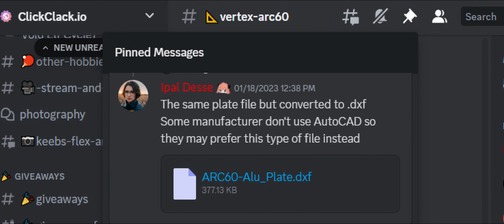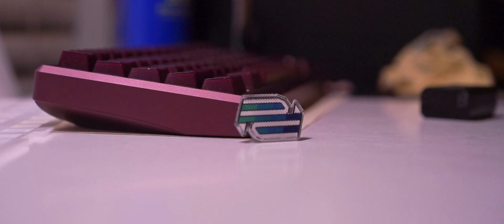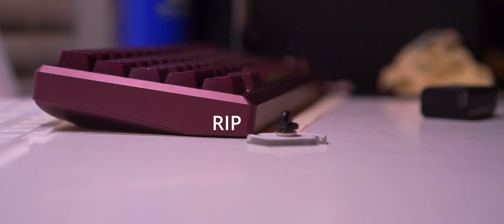To get a custom plate cut, you'll most likely have to go to the Discord of the keyboard designer or company and see if they release a plate file which you can send to a plate cutter to have cut. I got my plates cut by P3D Store, but their store just closed down. So for North America, the only other option that I know of is Hype Keyboards.